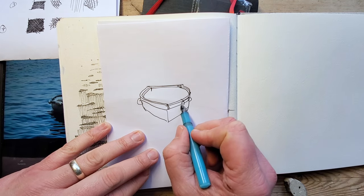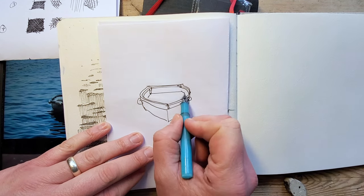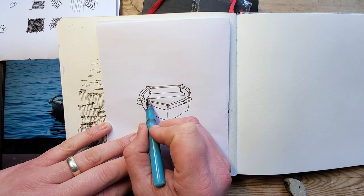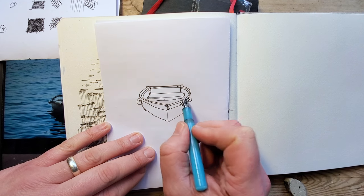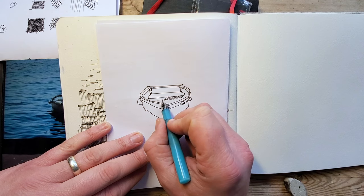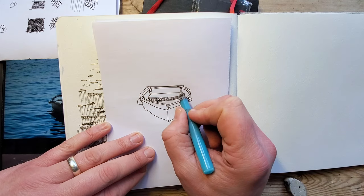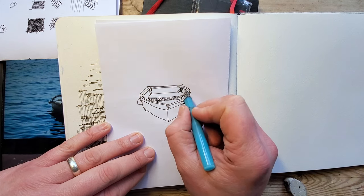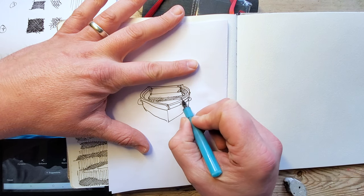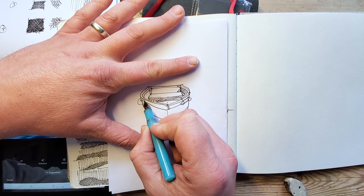Oh, it doesn't matter, does it? There we go. And let's put the seat in at the back. There we go. It's always the case, this. You do a fancy drawing, and then you go and do a little daft sketch, and all of a sudden you prefer the daft sketch. I like the way this is going. It's looking strong. Okay. And then we've got shadow on this side. And then we've obviously got shadow along here.